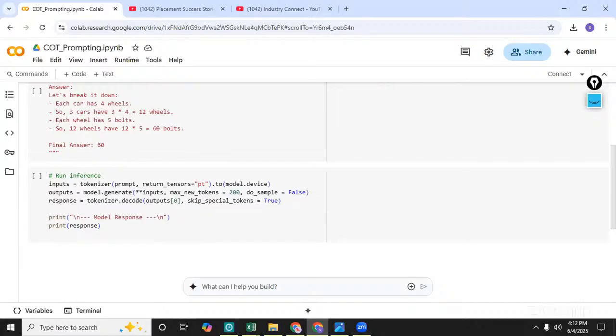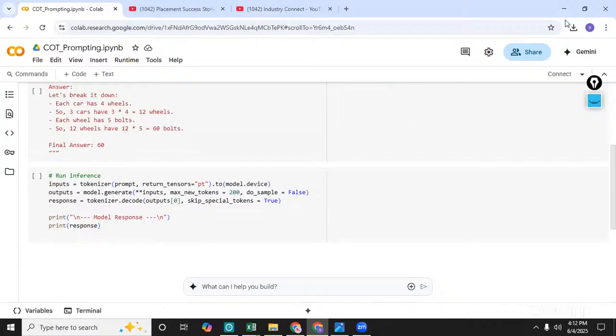So what are the key components that we're using? AutoTokenizer, which will convert text into tokens. AutoModelForCausalLM, which will generate tokens based on the input. Then we have Mistral 7B Instruct v0.2, which is the open source instruction following LLM. And the prompt, the chain of thought prompt, to simulate the reasoning. Generate is the core generate function, and decode will convert the tokens into a human readable response.